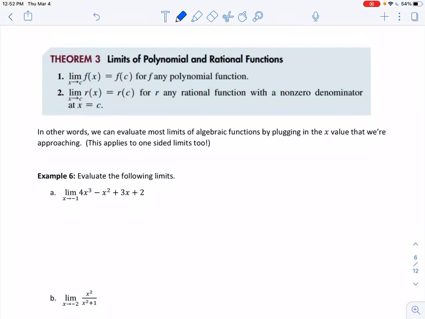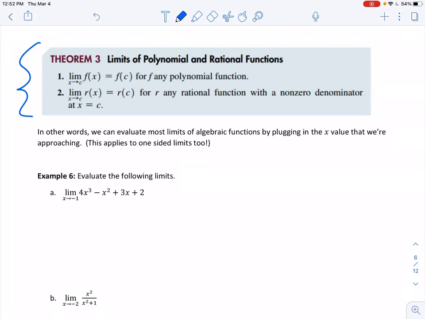So using those limit properties can be pretty tiring. It can take a long time. It's a lot of writing, and who's got the time for that? There's so many math problems that we've got to do. Why waste all of our time on one? So this theorem right here allows us to speed that process up greatly.